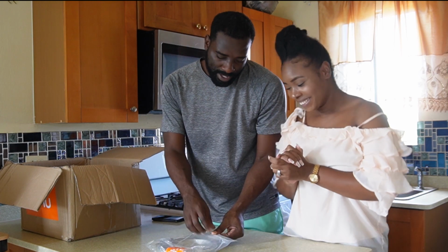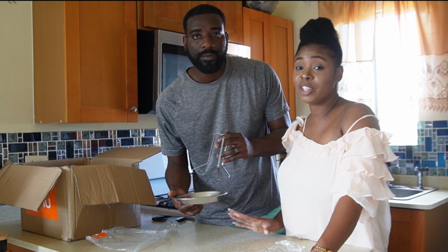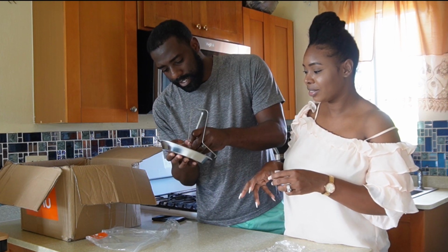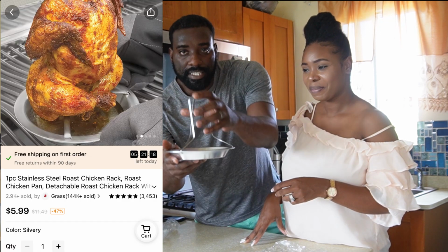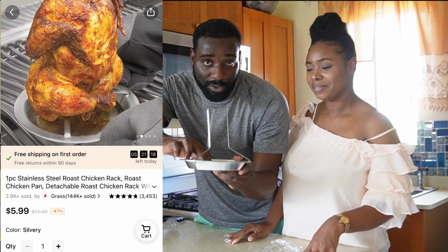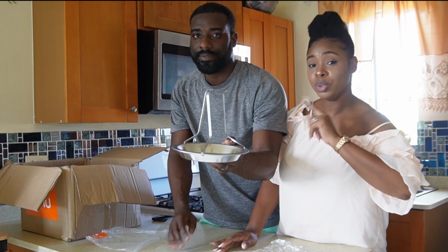Another item for cooking. I love my kitchen gadgets. Tell them what this is. So this is basically a chicken roasting rack. You put your chicken on top of it. You just stick this into these little grooves. You stick the chicken on top. All of the grease and the drippings will just drain down here. If you want to use that for broth to make gravy, all that is down here, and the chicken can be cooked nice and evenly. I love my gadgets, so I can't wait to use this.